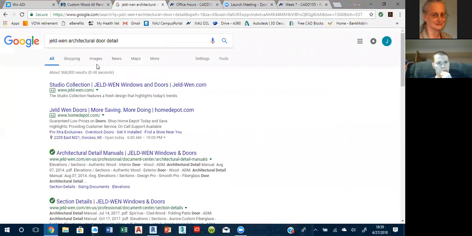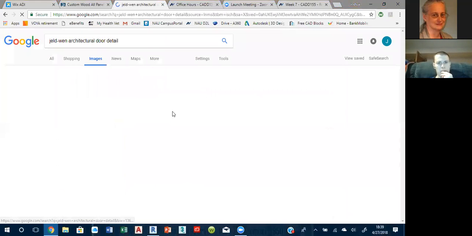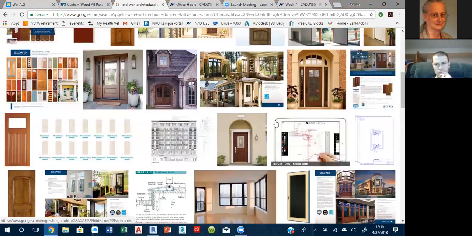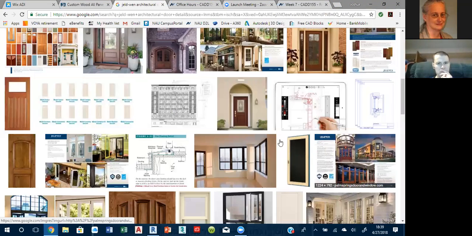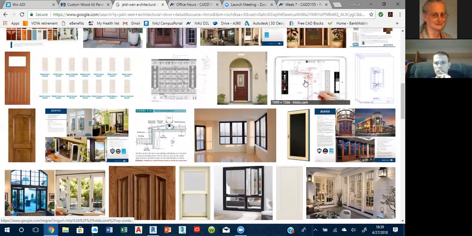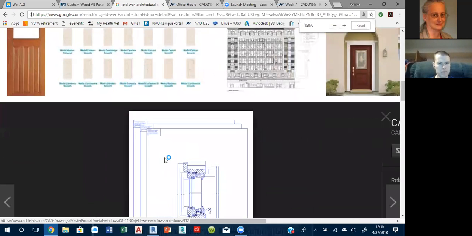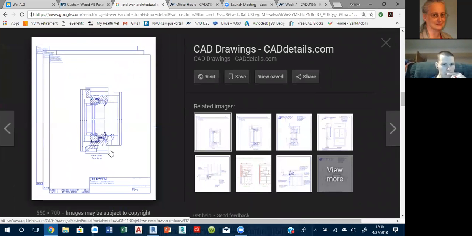There we go. So tap under images. This one? No, the one to the right of that. What do we got there? Yeah, you visit that site and take a look at those. That's actually a window, but I'm sure they've got doors in there too.